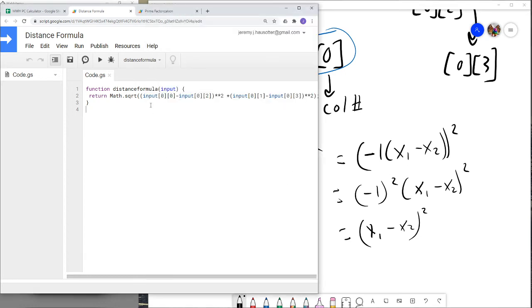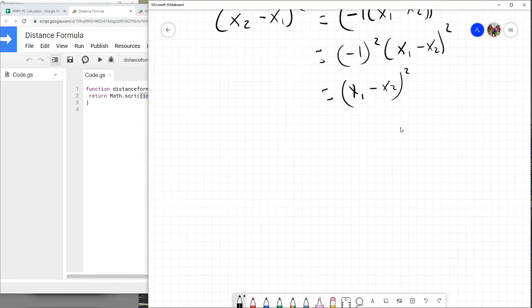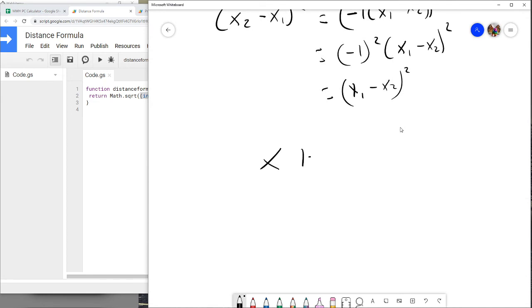So we have x1 minus x2, and then we got this funny business. Notice all of this is in parentheses, and then we got this funny business here. So what is that referring to? In JavaScript, which is what the script editor is based on, we have to talk about this notation here. The double asterisk is actually notation for exponents. So this is the same thing as x squared.